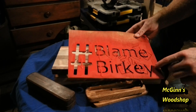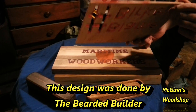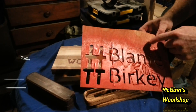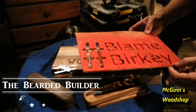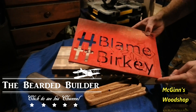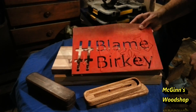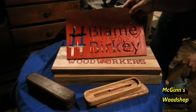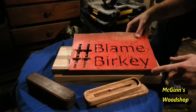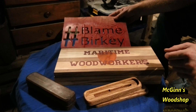I've also gotten into a lot of fun little things - just type out names on a piece of quarter inch plywood stock. Basically, what this is: you just put this over top of a t-shirt or something, or a piece of wood, or a tool, and you spray paint the name, and the name stays on the product. It actually turns out pretty good and it's a lot of fun. You can make fun t-shirts real quick, put signs on tools, and all sorts of things. So that's a great little fun feature to have.